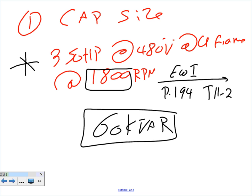So for the test, William, I'm going to give you this information. You're going to go to the same table. I will change the horsepower or the speed or the voltage, and you just go directly and pick up the actual size. Any comments, any questions, guys, on how to find it? Okay, seems you're good. Let's go to the next.